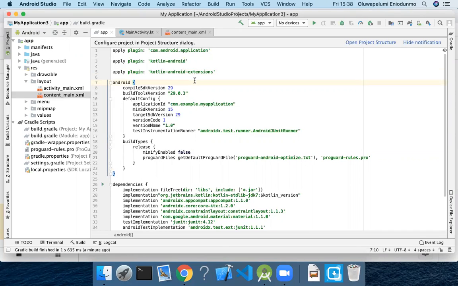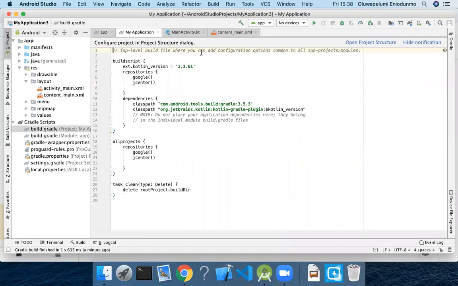Regardless of the fact that there are two different apps in a project, we are still going to have a project level build.gradle, which is the one that we'll see here, this one. This one is just to specify something general to the whole project. As we can see on top here where we have build scripts, we can say that we have extension Kotlin version.